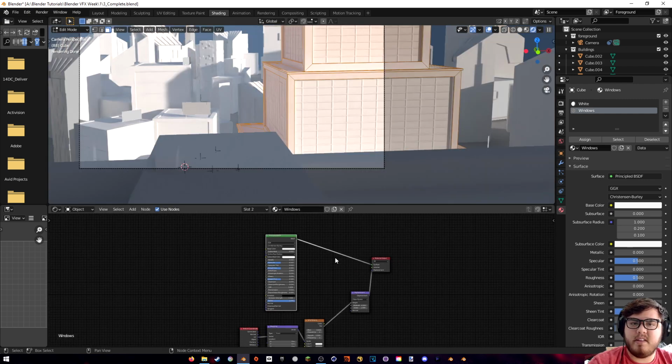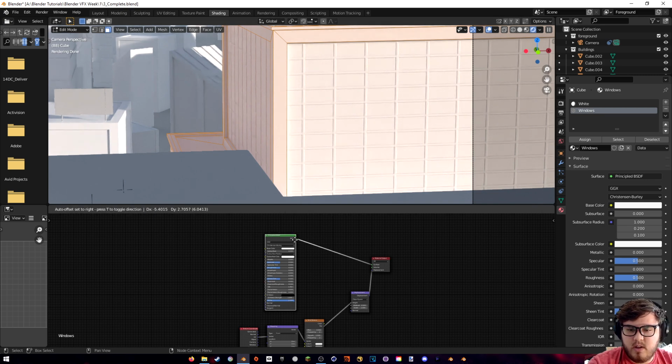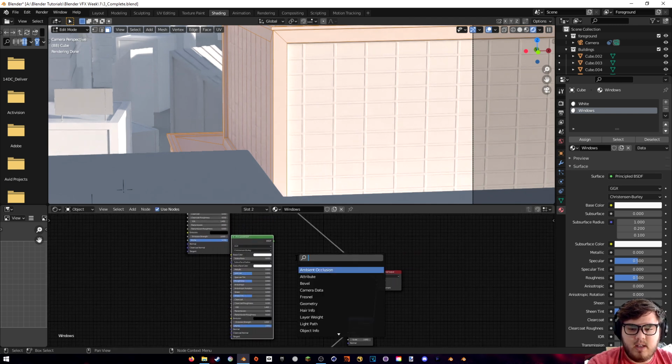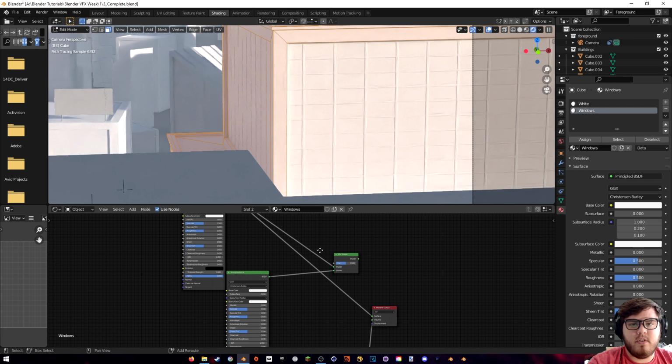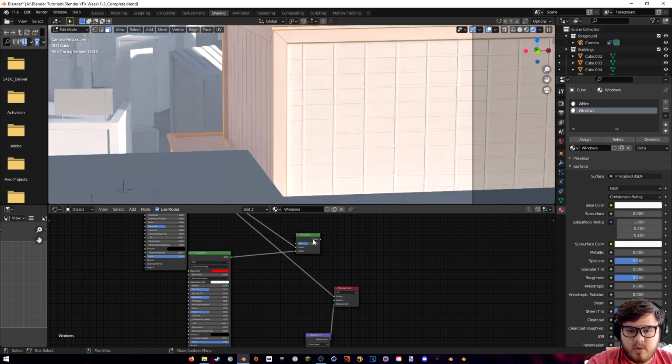Okay, so now we basically want to have two different materials for the window and then the window sill. So what we're going to do is create two principled BSDFs. So I'm just going to Shift D this down. Here now we have two different things, and we need to combine them with a mix shader, like so, and then we can just plug these in here. And then for the sake of viewing it, I'm going to make one red and the other one white, just so we can see what's going on.